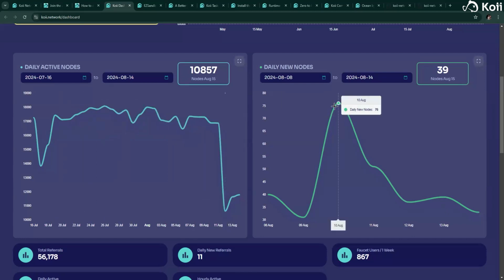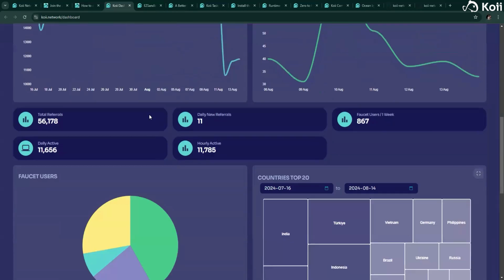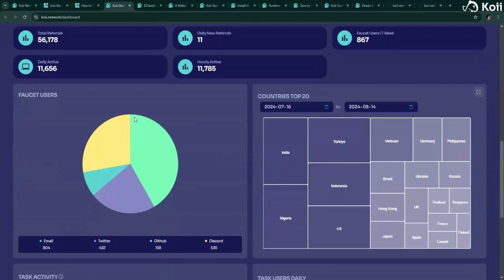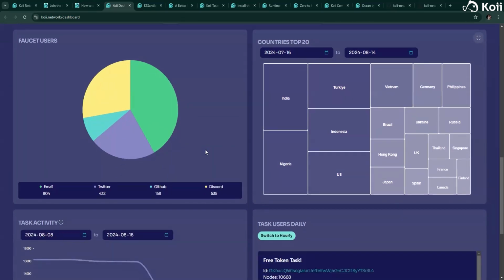Daily new nodes, our peak is 76. We're hitting an average of 39. That's a great number. Sometimes it's in the hundreds when we have events. Sometimes it's a little lower, but overall we are growing every day, and that's the best part. We have such an excess of compute. It's crazy. So it's the best time right now to get on the Koii network. Most developers are basically getting compute for free, and there's never been a better time to jump on the Koii bandwagon. Our biggest communities right now are listed here.